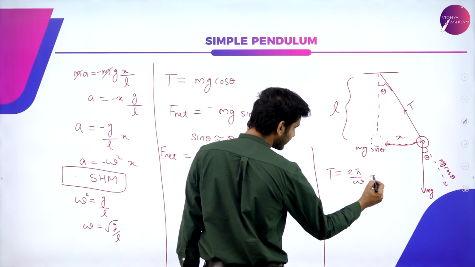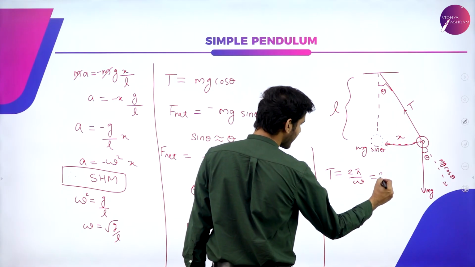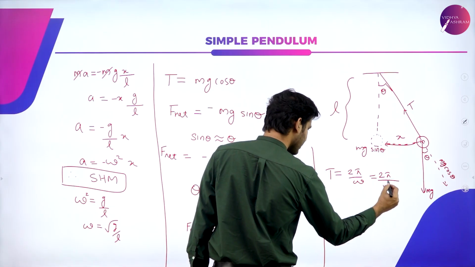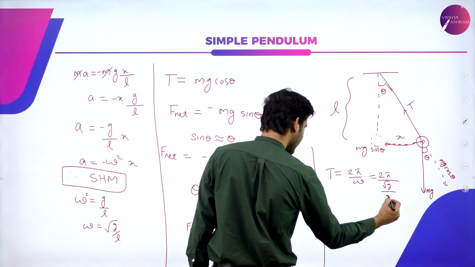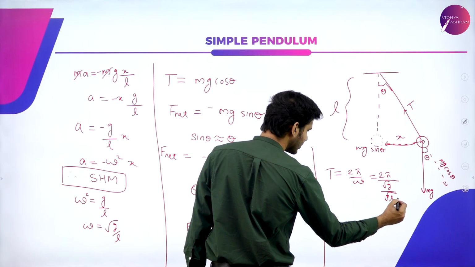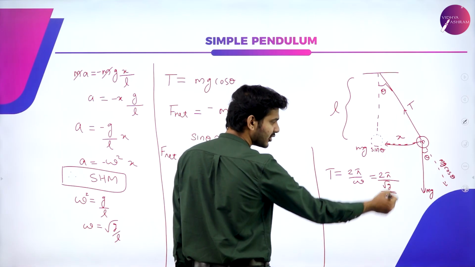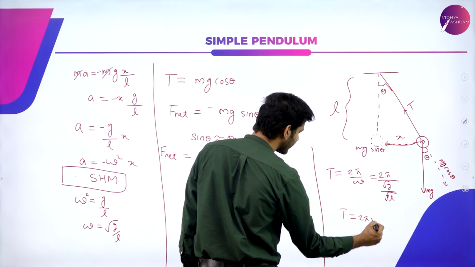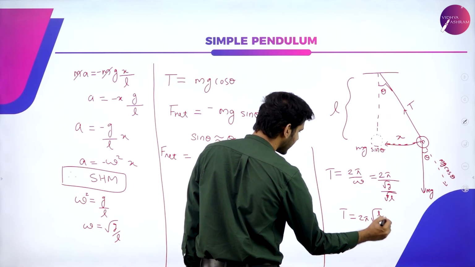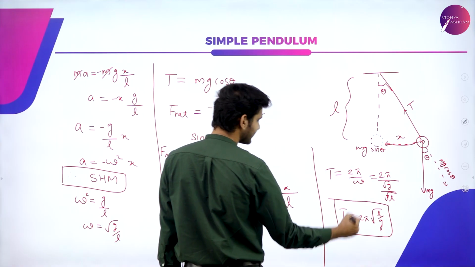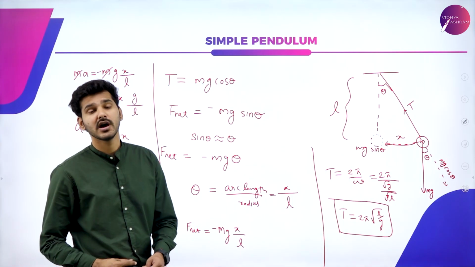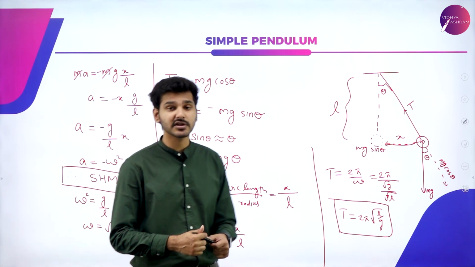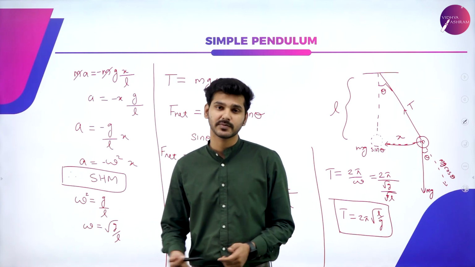So it can be written as 2 pi divided by, instead of omega, root g divided by root L. If it goes to the numerator, it becomes inverted. So T is equal to 2 pi root of L divided by g. This is where you get the equation of a simple pendulum from. So you have the equation of a spring pendulum and you have an equation for the simple pendulum as well.